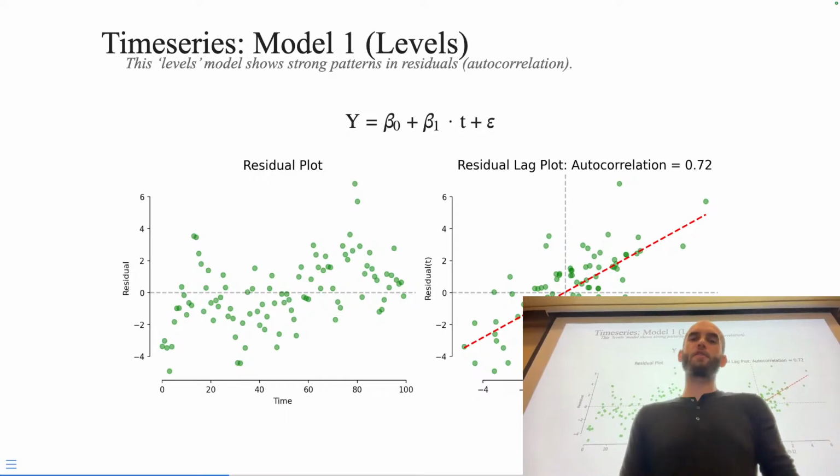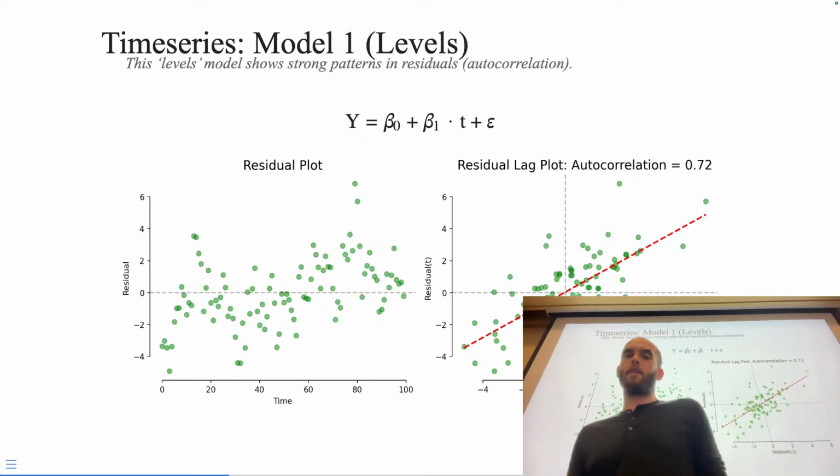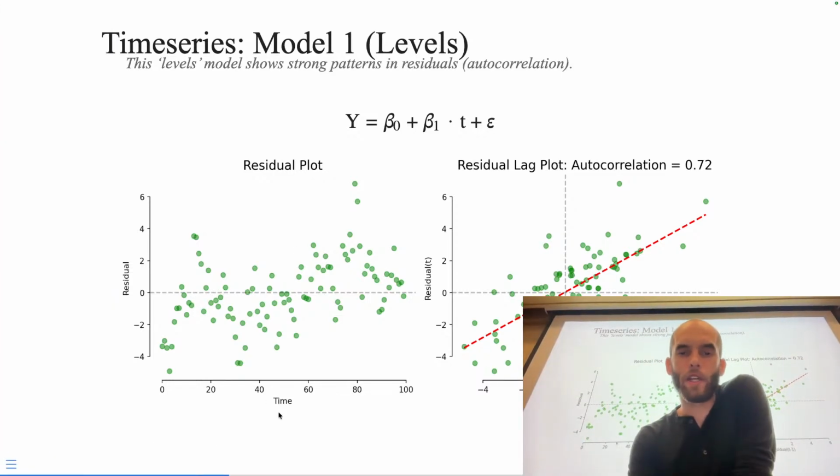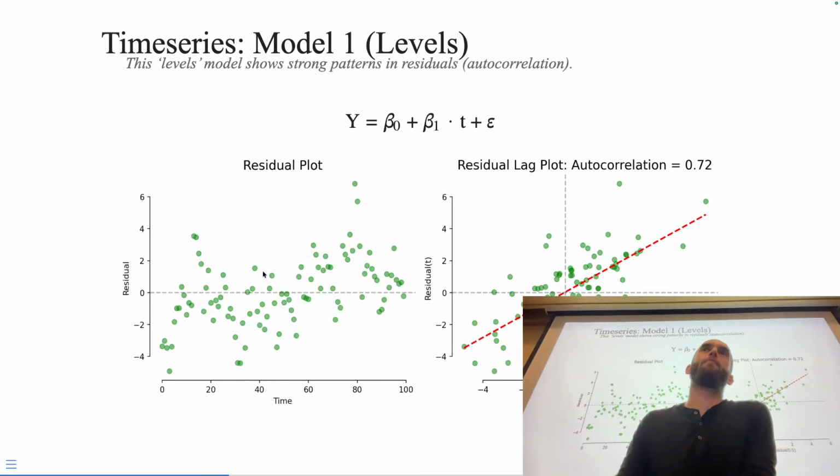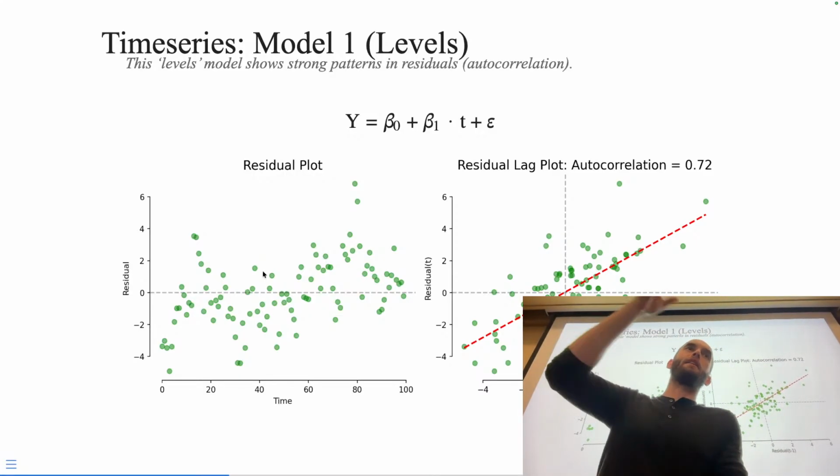Okay, so this is just a picture of the residual plot, which we talked about last time, and the lagged residual plot. This first figure has time on the horizontal axis, so this is the predictor variable, and then this is the residual. So I'm just plotting these two together. I could have put the predicted value on the horizontal axis, which I think would be maybe more correct. But either way, we can see the relationship between the data and the error terms.